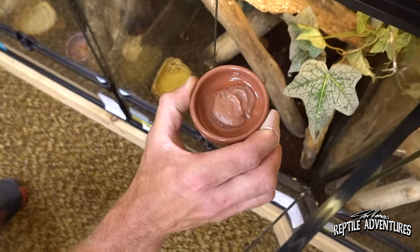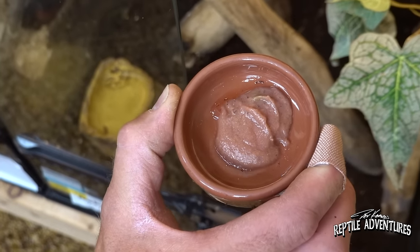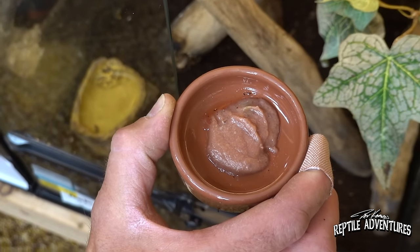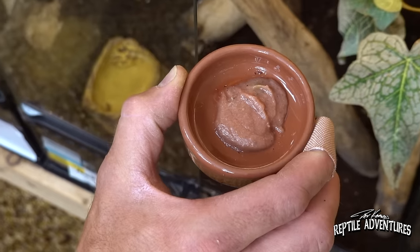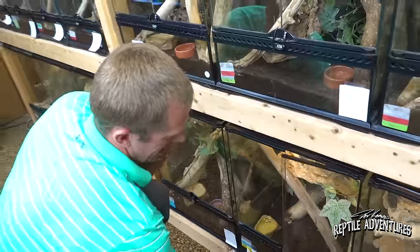We use little ceramic bowls — this is just a little bit we put in there last night. This pair didn't appreciate this flavor, but that's all we do: put it in a little ceramic dish — reduce, reuse, recycle! You basically leave the food in the enclosures at all times and supplement with insects. We feed our adults every three days; it's at least twice a week, but if we're throwing them live insects, it'll be three times a week.